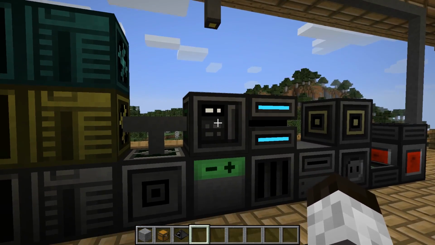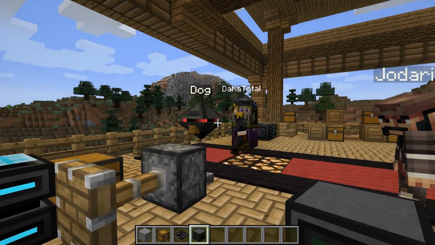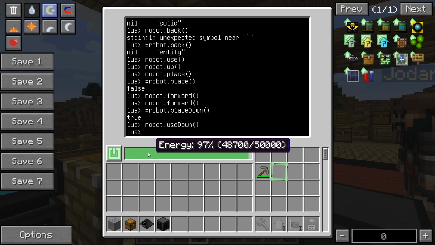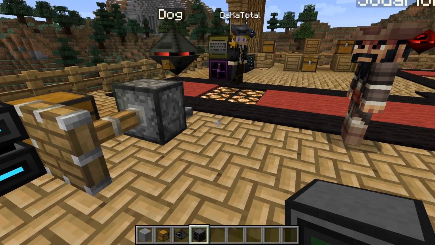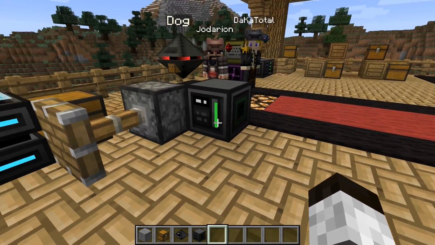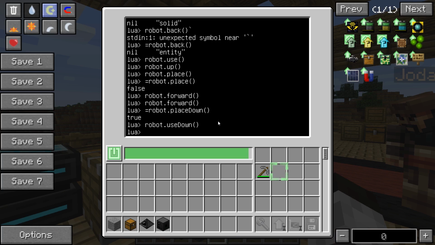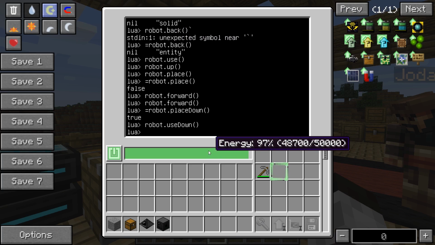That may be important. So the charger block is what's used to recharge your robots. You see it has an energy bar here, that's the internal energy storage, and when that reaches 0 it will turn off because it has no more power. To recharge them you have to place them next to a charger block, and these, when connected to power, will recharge robots next to them on any side of them. So yeah, chargers, important. Right, and the battery upgrades just increase the capacity of energy they store, so they can run around longer without returning to base.